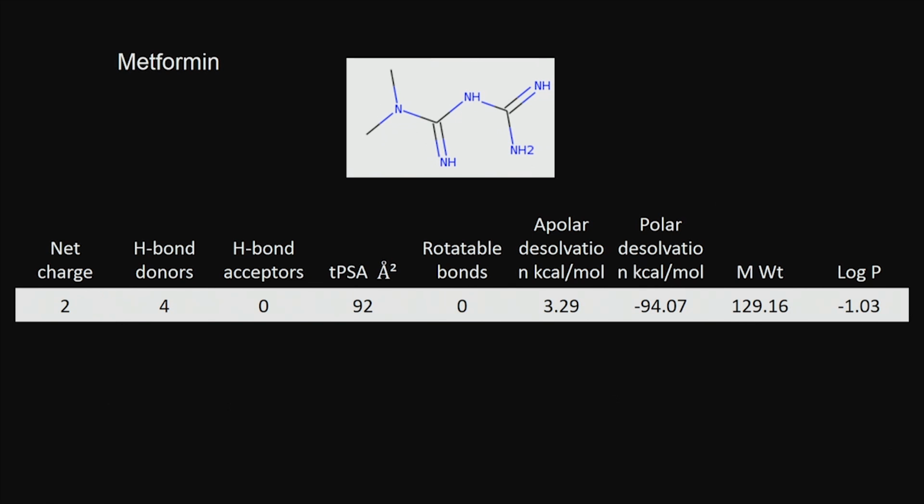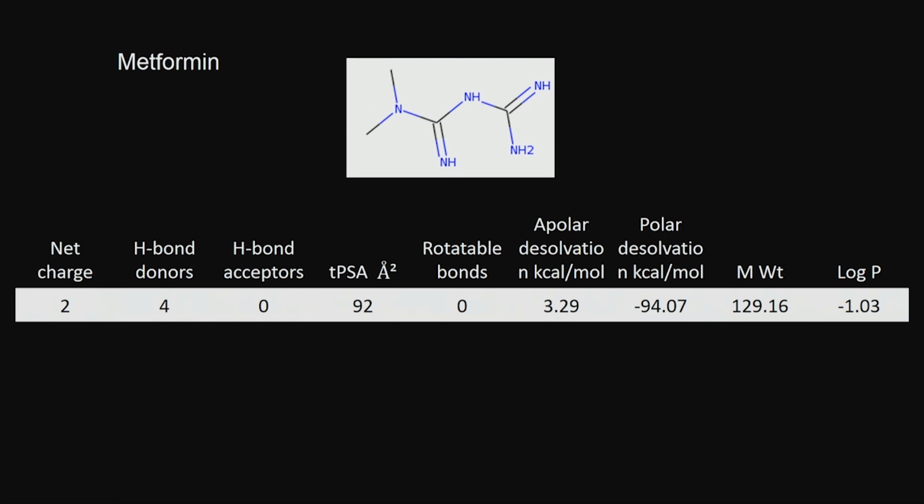Now let us look at another one, metformin. Again, everybody nowadays knows about metformin because diabetes has become a serious problem globally as well as quite a lot in India, and it is a widely used drug for controlling diabetes. So this is the metformin structure. It has got a lot of nitrogens, so it is highly polar.